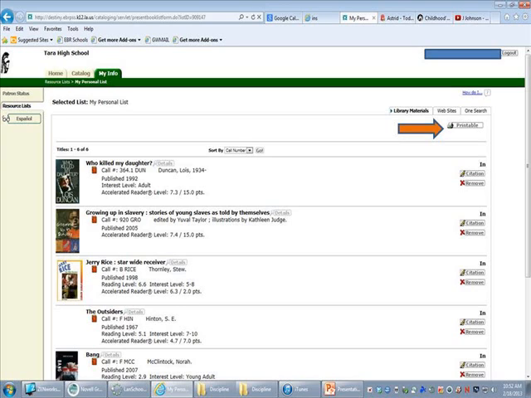What you can do is you click on Printable, which I have pointed out right there, and it will generate a printable document without all the fancy graphics that just tells you the book's title, whether or not it's available on the shelf at the moment, and its call number, so you can find it on the shelves. And I didn't go over that earlier. Let me go ahead and go over that now.